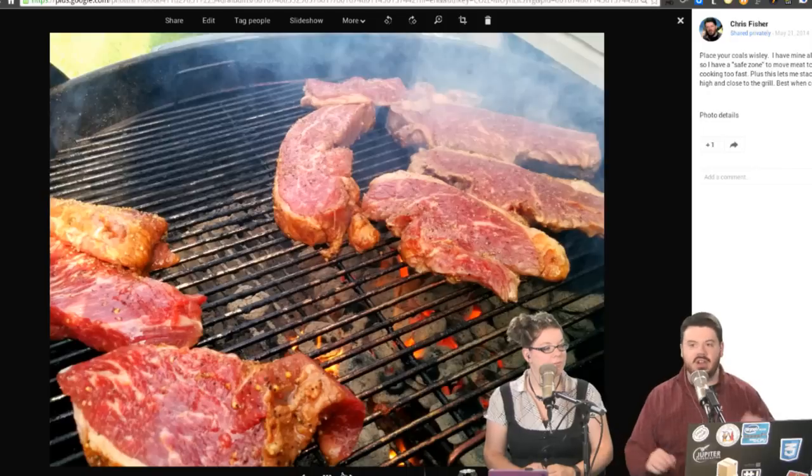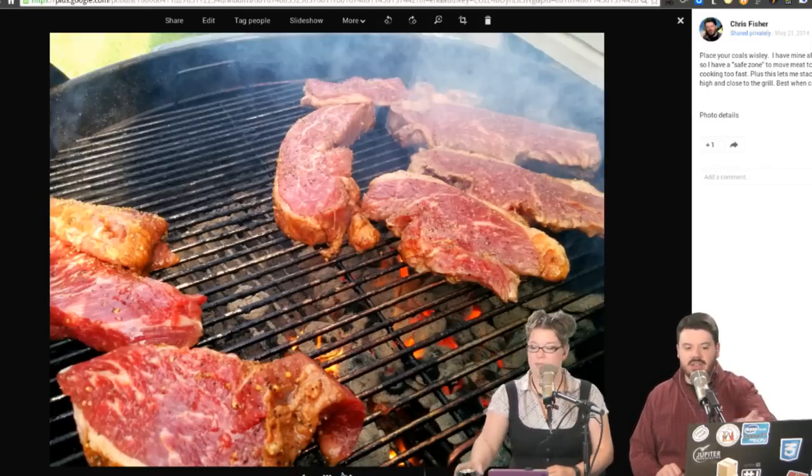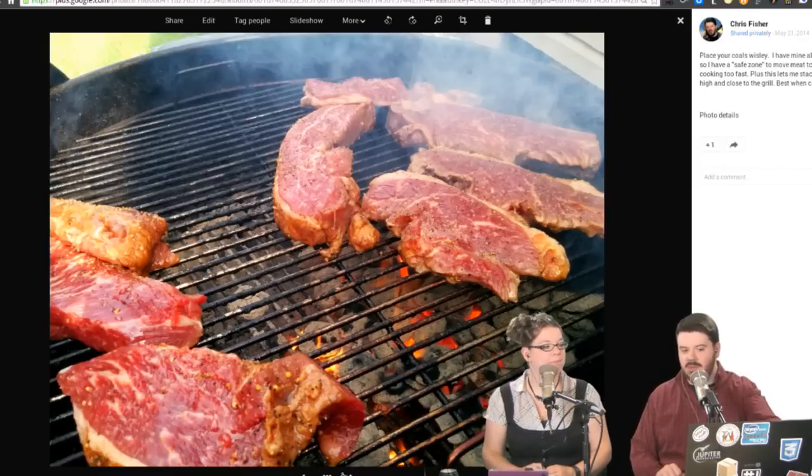And so you can see here's the tri-tip where I sliced it. I've got some meat directly over the hot side of the coals. So that way I know, okay, these thicker pieces, I'm gonna cook them a little bit longer over the heat. These thinner pieces are just gonna cook faster, so I move them over on the colder side, so that way I can rotate things around. So that's where having the hot side and the cold side came in really, really handy.